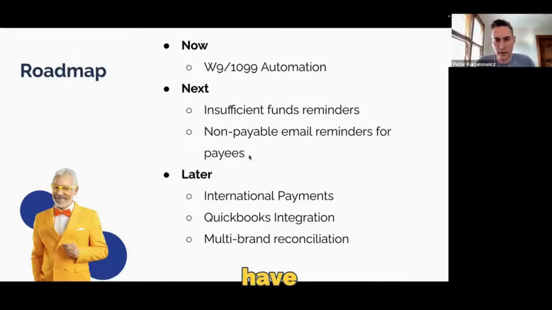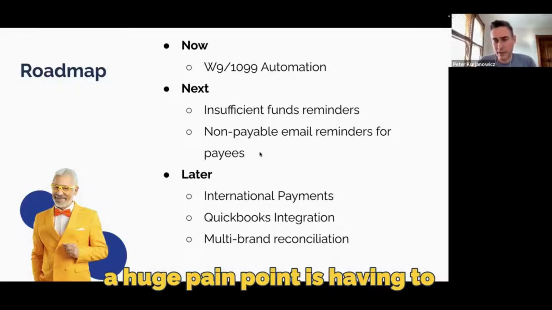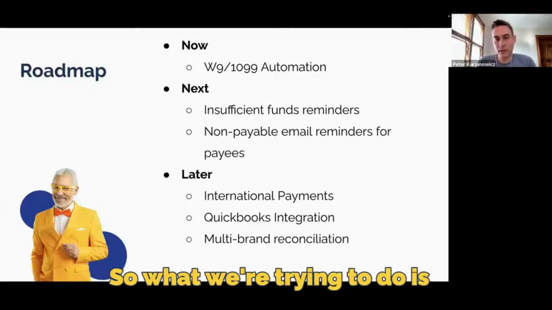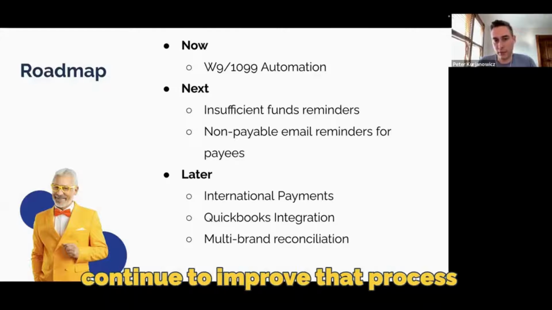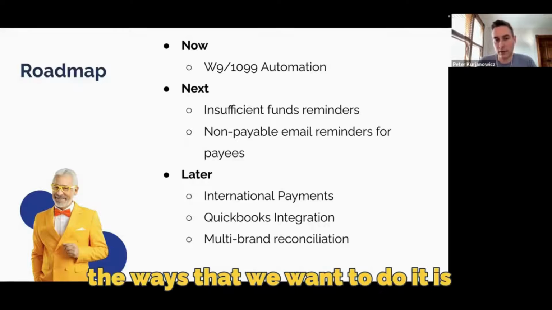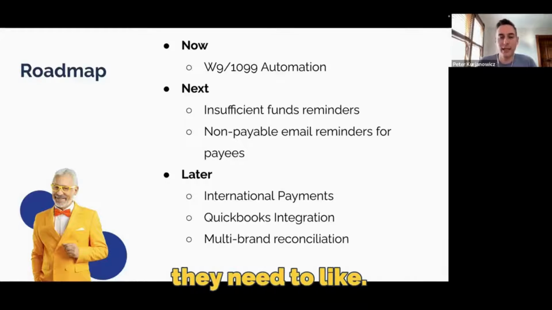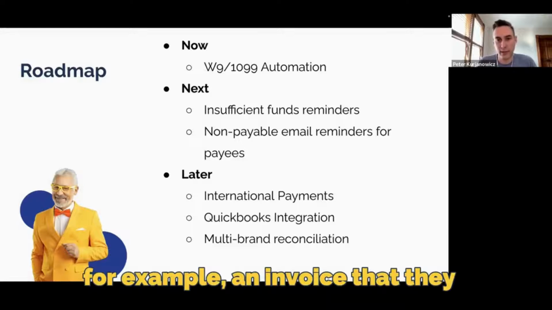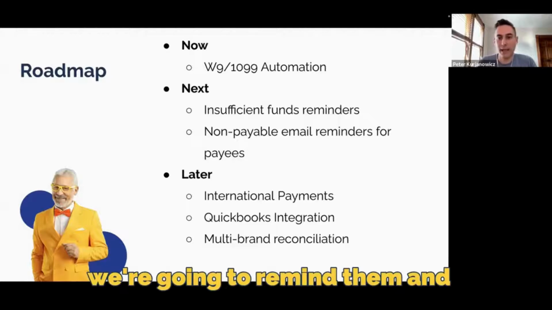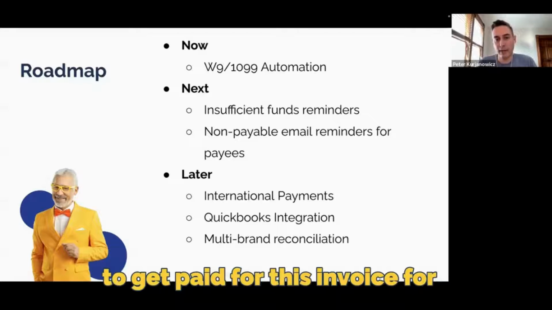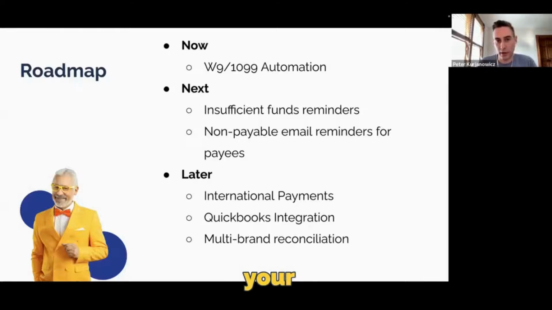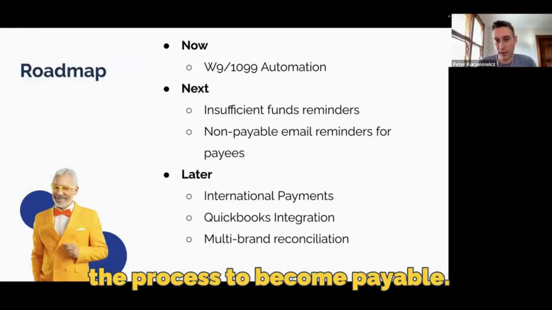We also have non-payable email reminders to payees. So a huge pain point is having to manage the process of onboarding payees. So what we're trying to do is continue to improve that process. And one of the ways that we want to do it is constantly remind them that they need to, if they have, for example, an invoice that they need to be paid, we're going to remind them and say, hey, if you want to get paid for this invoice for this amount, make sure to log in here to input your bank information and go through the process to become payable.